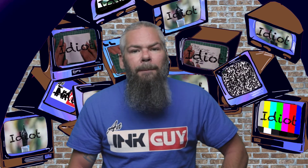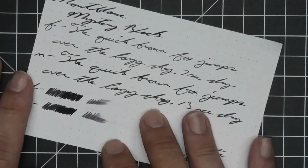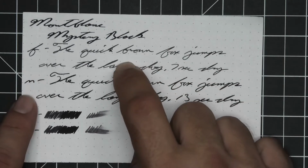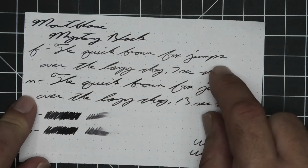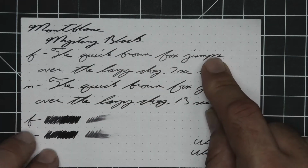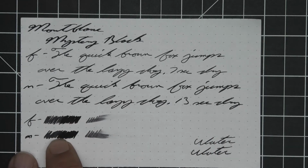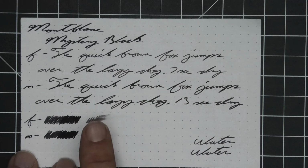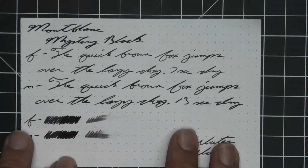The next writing sample is done on 80 GSM Rhodia dot pad. No bleeding, no ghosting. We have no feather, spread, halo, sheen, or shade. The extra fine is certainly lighter in its writing than the stub. The medium's the same tone as the stub. Extra fine took 7 seconds to dry while medium took 13. Scrubby for both gives us no color variation. We don't get any shading in the writing, and the smear test says you could recover if you smeared while you were writing, so that's good.